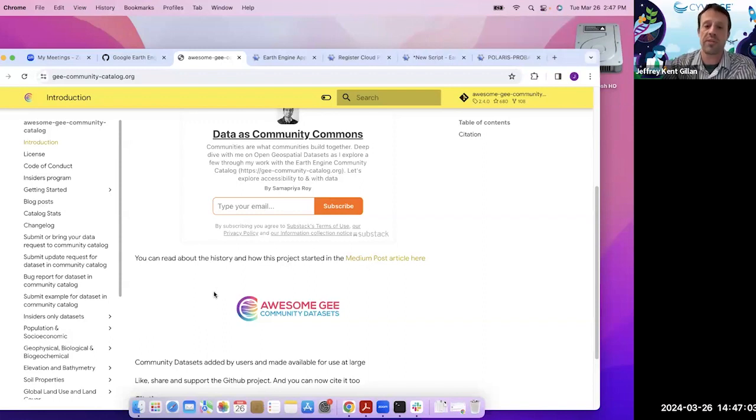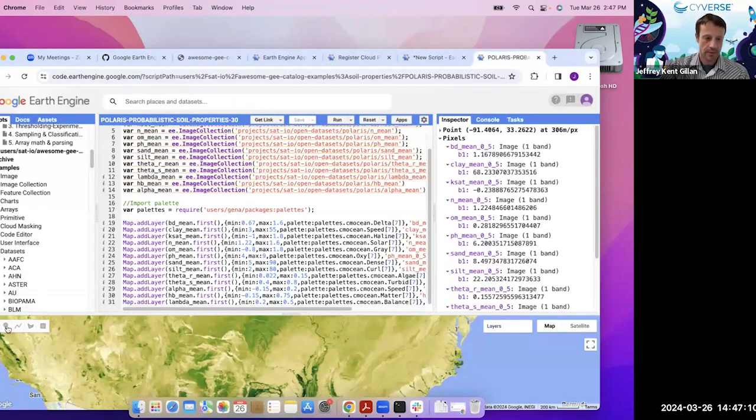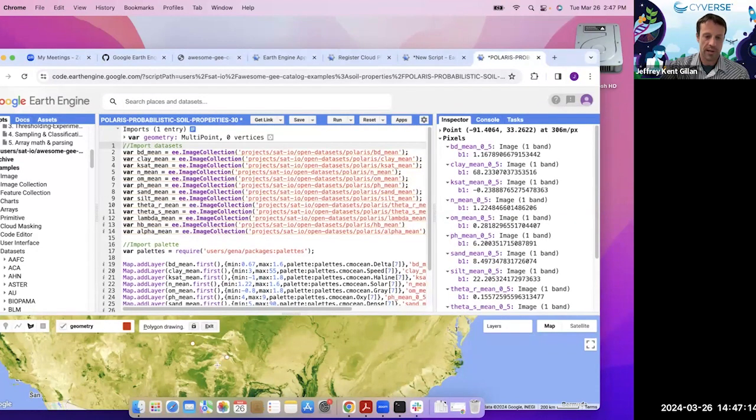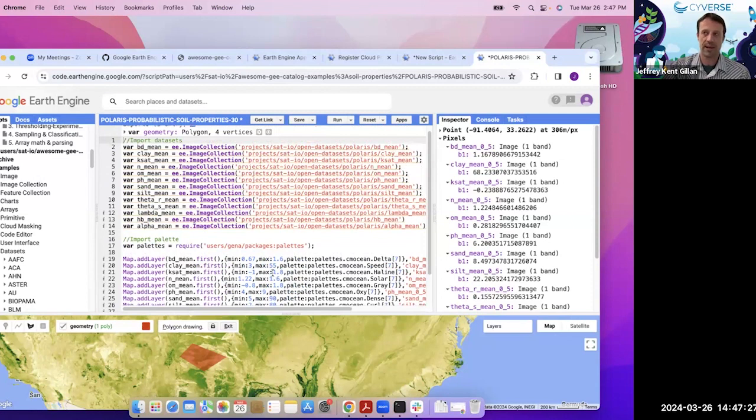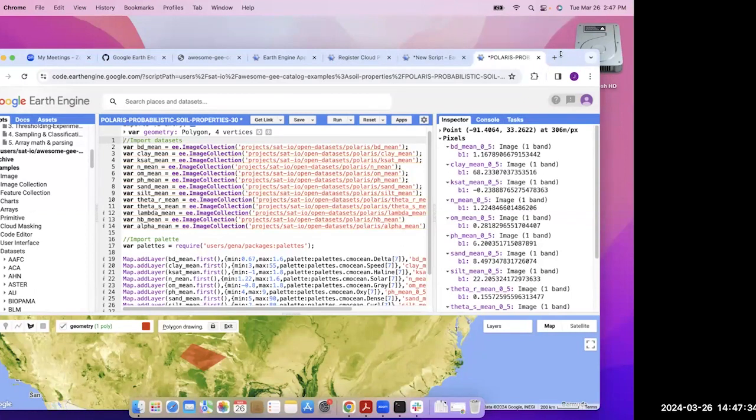So maybe you start with that big area, and then you could draw yourself a polygon. Here we have a polygon feature. I could draw a polygon, and then I'm sure there's probably a few lines of code to clip the soil product to your area of interest. I don't know what that code is. Again, it probably wouldn't be that hard to figure out. I would start with ChatGPT. Okay. Let's do that. Let's do that.